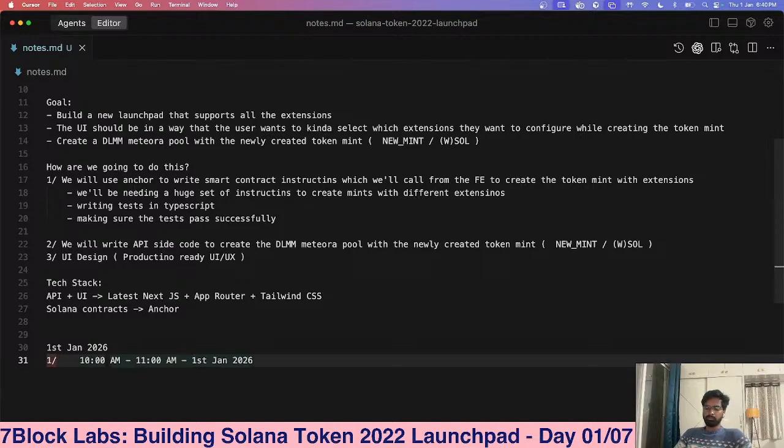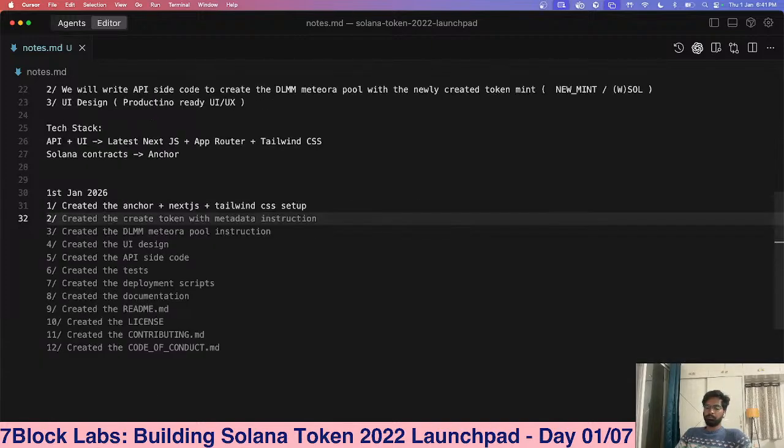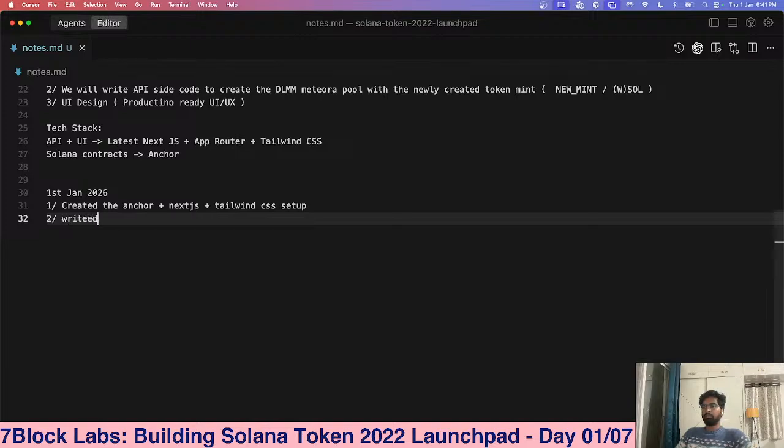First point, we have created the project, Anchor setup plus CSS setup, and then we have written an instruction to create a token 2022 mint with metadata extension.